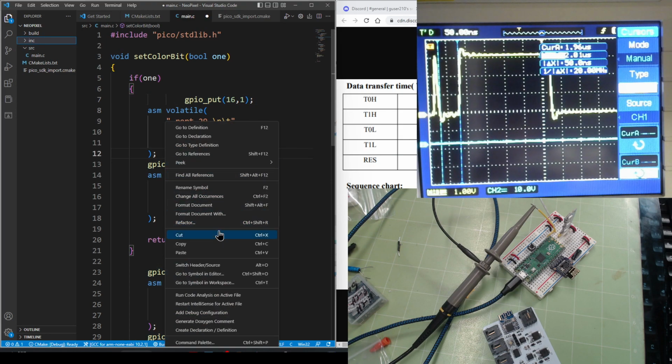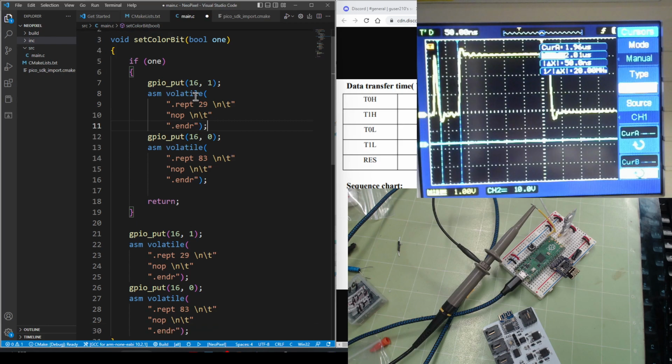So let me first format the document, right? If it's a 1, since we already calculated the 0 and it's down here, we're going to do this one. It's T1H, right? 700 nanoseconds plus or minus 150. So we're going to do 550.